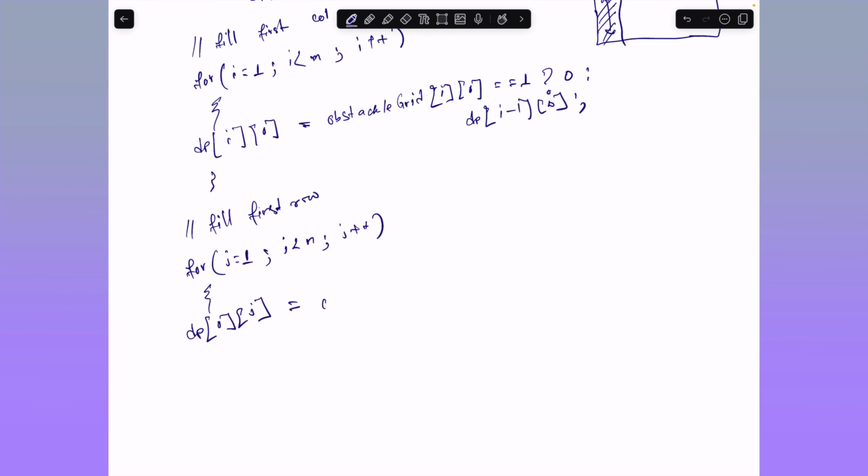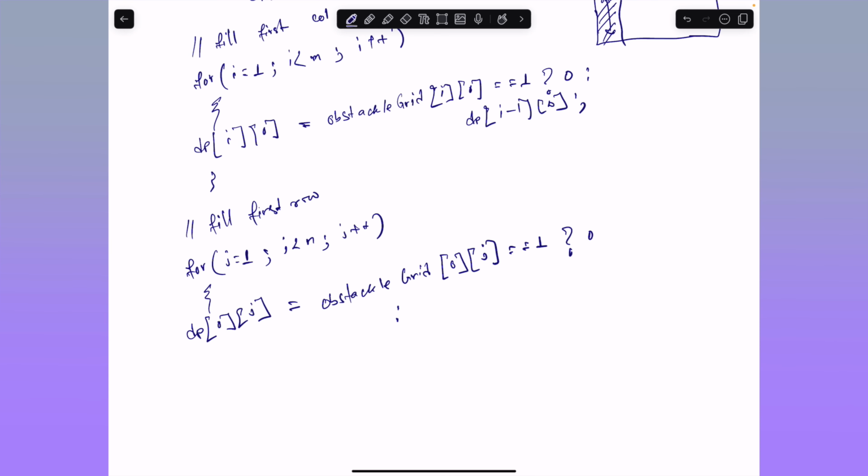So if obstacle grid 0j is equal to 1, then 0. Else we need to refer to the previous step's value, whatever we stored previously.